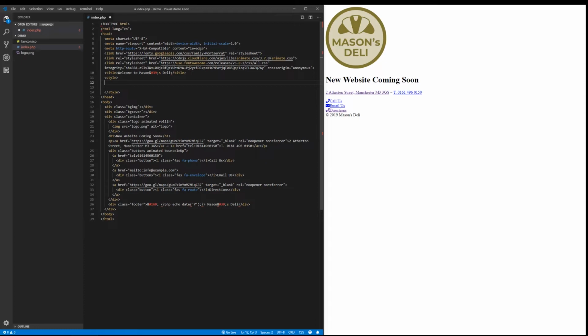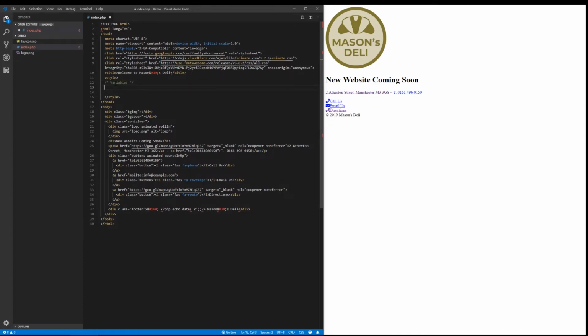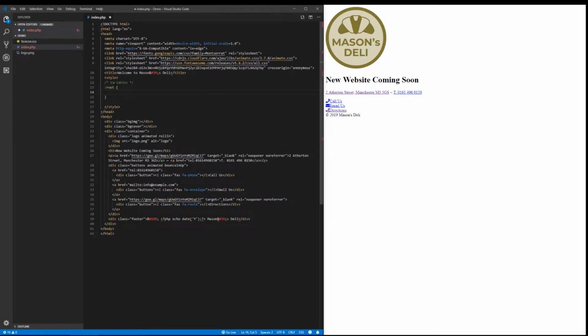Well, as I said before, we're going to be using variables, and we'll just get cracking with those. We'll put some comments in. Anything you write in CSS that has these characters around it will be classed as a comment, as in the web browser will ignore it. You can write anything you want in there. It's just a good way of writing comments so you keep track of what you're doing and where you're doing it. Now, because we're going to be using variables, we need to put a scope in for these variables. That's basically saying where do these variables apply. Do they apply to the whole thing? Do they apply to only certain parts? We're applying them to everything, so we'll use the global of root. So anything that we put in here will be accessible to any other part of the web page.